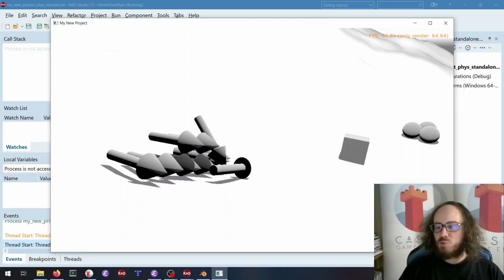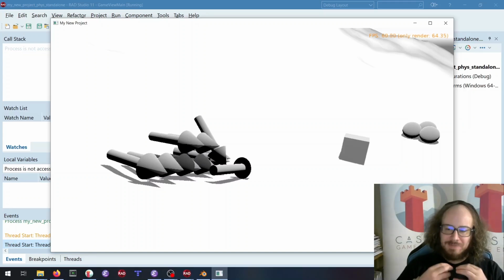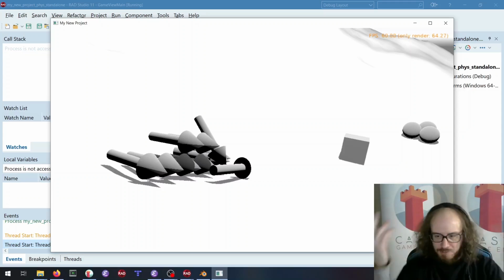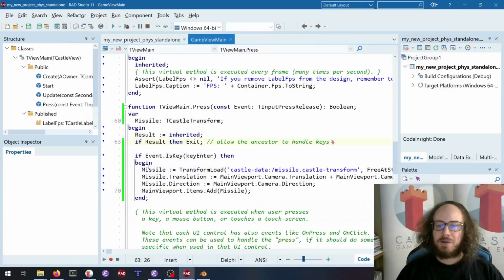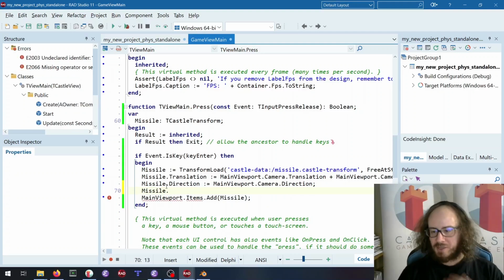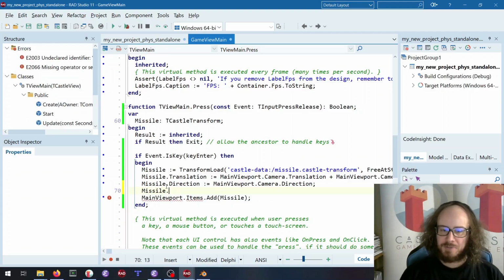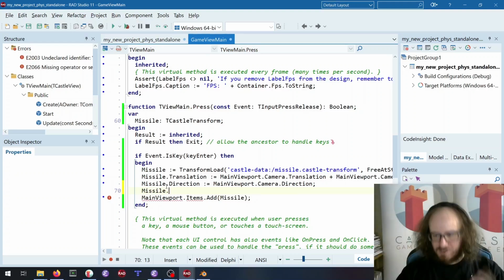I guess the one more thing that I want to do is, when I shoot the missile, apply some initial speed to it, so it goes forward instead of just falling down along with gravity. Now, the way to apply some initial speed, well, you can use Forces API to do it. You can apply some impulse or force at the beginning, but there's actually a simpler way in this case, which is to access the rigid body component of this missile and just apply some initial linear velocity, so that the missile will fly with some velocity, just as it should.